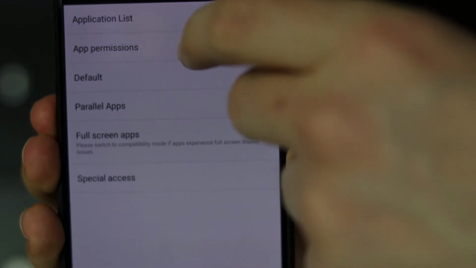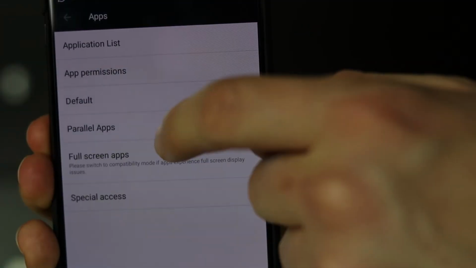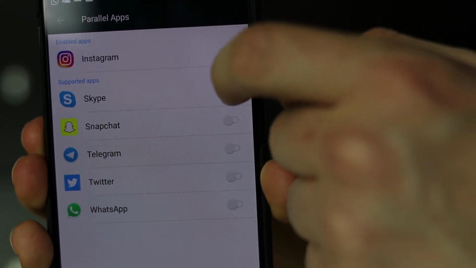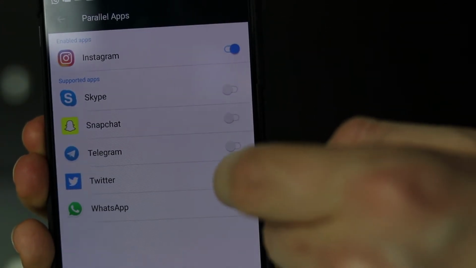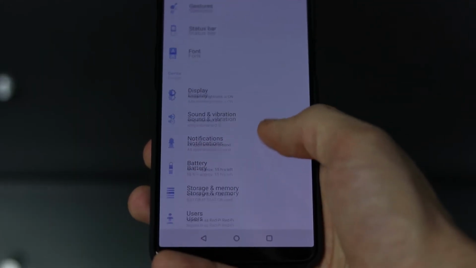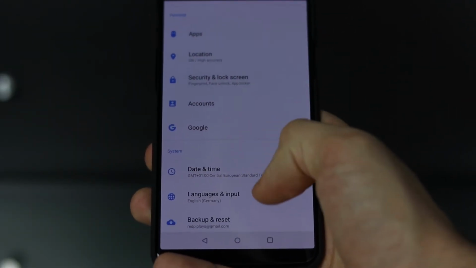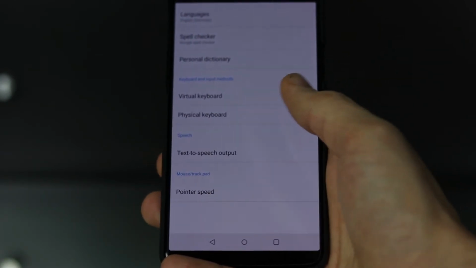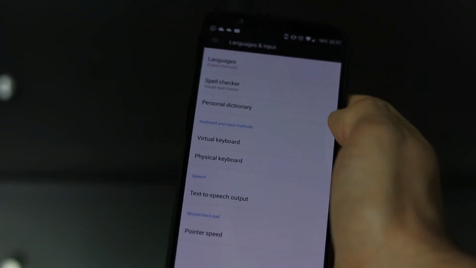Furthermore, we can have parallel apps. This means you can have, for example, 2 Instagram apps with different accounts. Pretty awesome. But this feature is limited to specific apps, which is quite sad. I would love to have 2 or more Steam apps. But this feature in itself is awesome enough. I just realized I can't go over all the options and everything that's different. But I just want to say, there's a lot and it's really cool what we can do with the operating system.